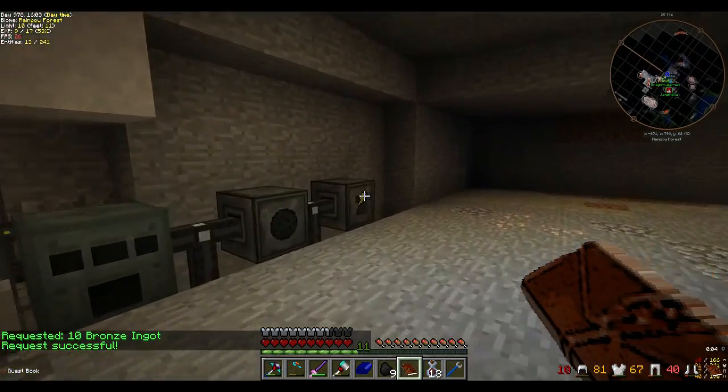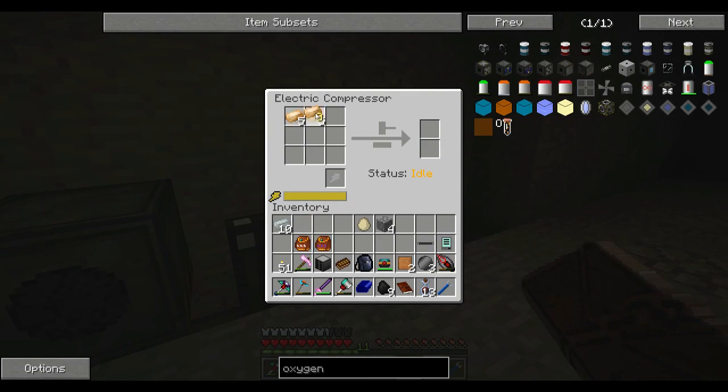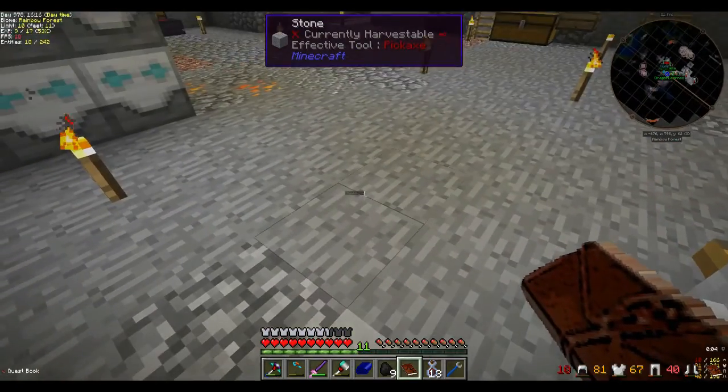I think I've got all the materials I need. I had to compress some copper. I'll get the bronze going. The kids moved all the crystals out of the way for me, and I think Jamerella's down there putting them in.